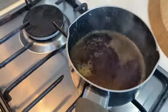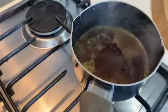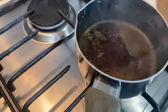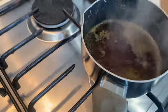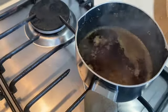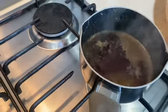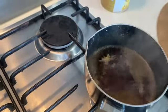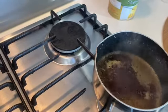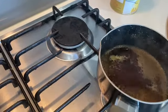Aur yahan par dusri taraf maine jo khuli tea hai wo beech mein dal di hai, and the tea is from Pakistan, the white tea. I like that. I don't like tea bags or something like that, especially if I'm having breakfast. My tea should be mixed tea as I'm making it. So I already put a teaspoon of loose tea in it.